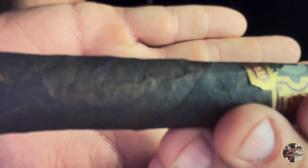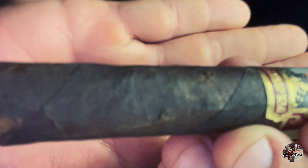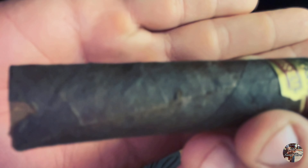Competing with that, you have this beautiful wrapper leaf that has some imperfections in it. I hope it doesn't cause it to smoke wonky or anything like that. There are little teeth in here — they're not really too pronounced, but if you look close enough you can see them. All that tells me is that there's going to be a lot of flavor packed into every draw that you take. It's going to be a beautiful smoke hopefully. Let's go ahead and get this thing cut and lit.